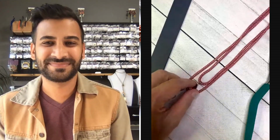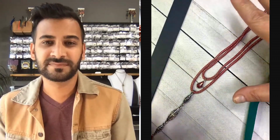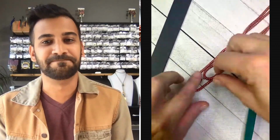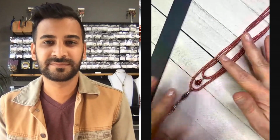One thing I wanted to give the Silkies and others some thoughts around. When you're doing a multi-strand necklace, think about how it's going to lay. If you want a bit of a mess, or you want your piece to overlap and be more of a chunky look, that's cool. But if you don't want it to overlap, you have to measure. In my case, I had this little charm. I wanted it to have some space so it could move around in there.